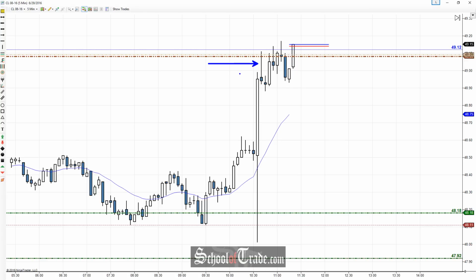So we get a very strong attempt from the sellers to take it lower, but terrible follow through. Buyers slam back up again, sellers try again, buyers come back in. So we can see that the buyers are dominating the market and the sellers aren't getting anywhere. So now we just have to wait for the sellers to fail, and that's exactly what we had right here, and that's where that little 10-tick scalp came from.